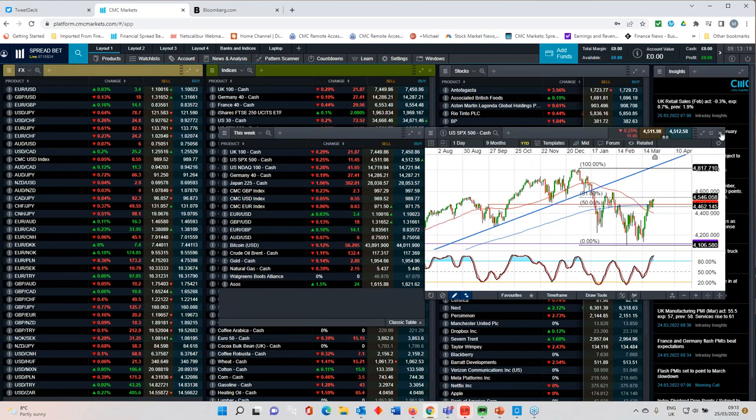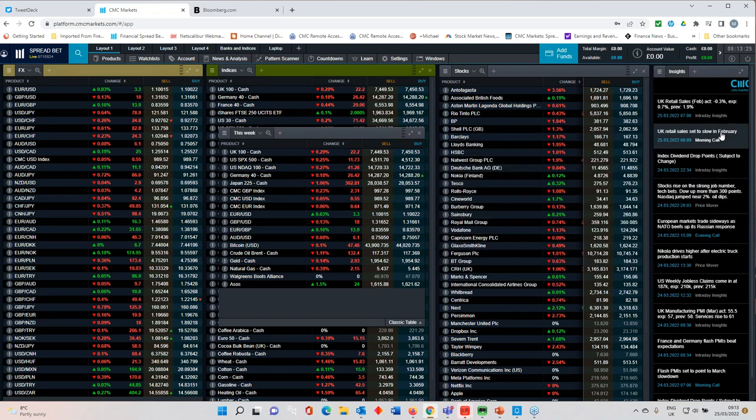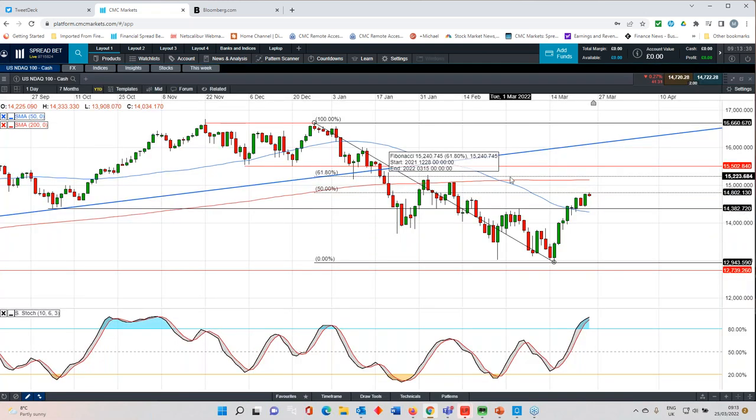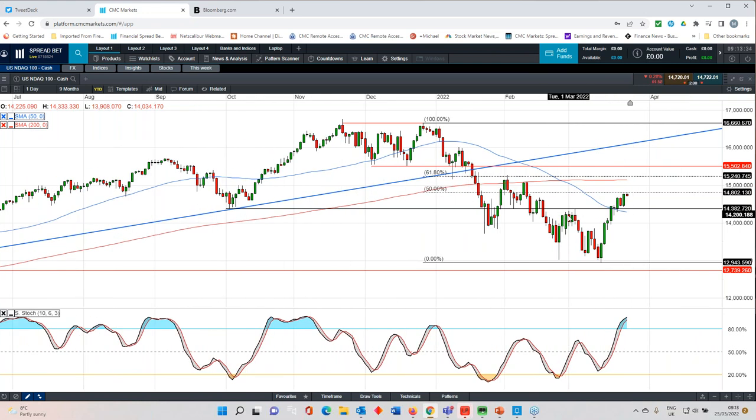So certainly, I'm not going to say with any degree of certainty that the lows are in, because we haven't taken out the previous peaks. Same applies to the NASDAQ. We are below the 200-day moving average still. So that again is significant. Even though we've broken above the 200-day moving average on the S&P 500, we've not been confirmed with that when it comes to the NASDAQ.